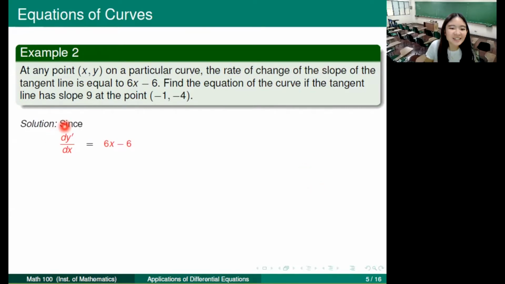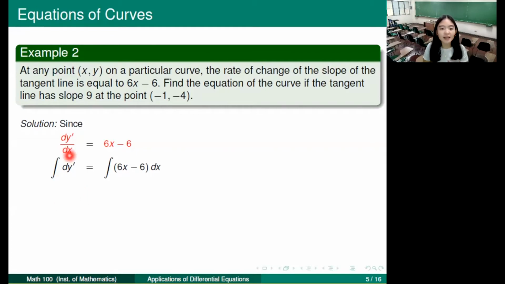We have here dy prime over dx equals 6x minus 6. And then, balikan lang natin yung methods natin sa pag-solve ng isang DE. In this case, a DE of order 2. So, therefore, mag-2 rounds tayo ng ating separating and integrating. No? So, doing the first round, we have this. Sineparate niya ang ating DE at in-integrate na rin both sides. Here, for the left side, we are integrating with respect to the dummy variable y prime.